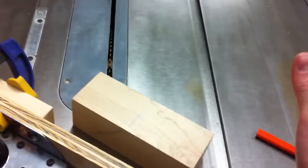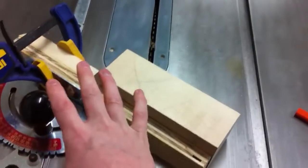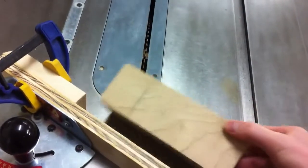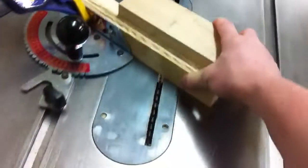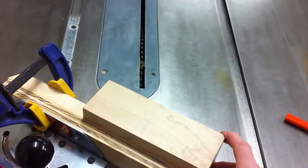Put in our insert material, let it dry, shave off the excess — and that's it, you're done. You've got this four-way X inside the block made out of whatever insert material you happen to use. You just keep doing that same process. You don't adjust anything on your miter slide or your stop — you just leave it exactly where it is and you go in order: one, three, two, four. Each time doing that dado almost all the way through, gluing your insert material in, shaving off the excess, and repeating the process four times. And that's it.